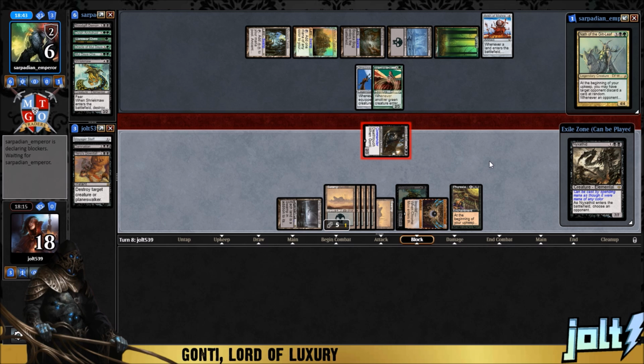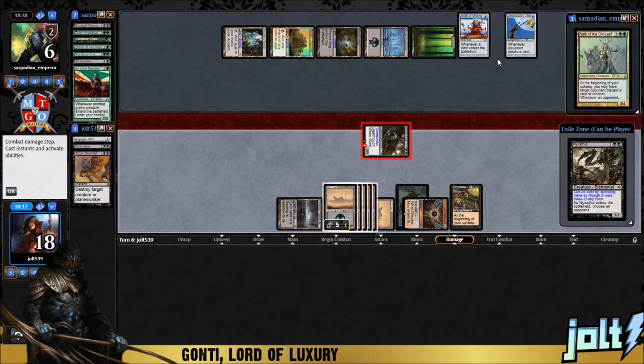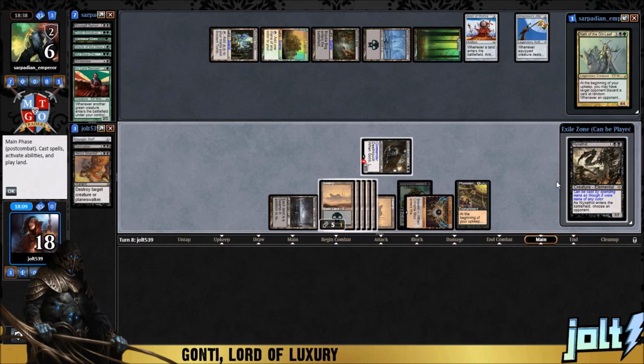Going to put them down to 4 if they don't block. Okay, that's a good thing. We're going to keep the creatures off the Jitte. That's the main thing. And they will get the counters on there, but they have to re-equip it and tap out to go for that. All right, let's go and get Nyx down.